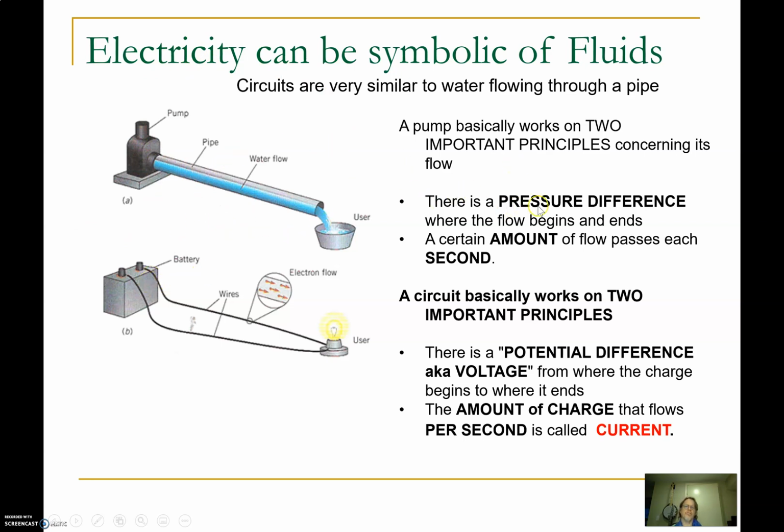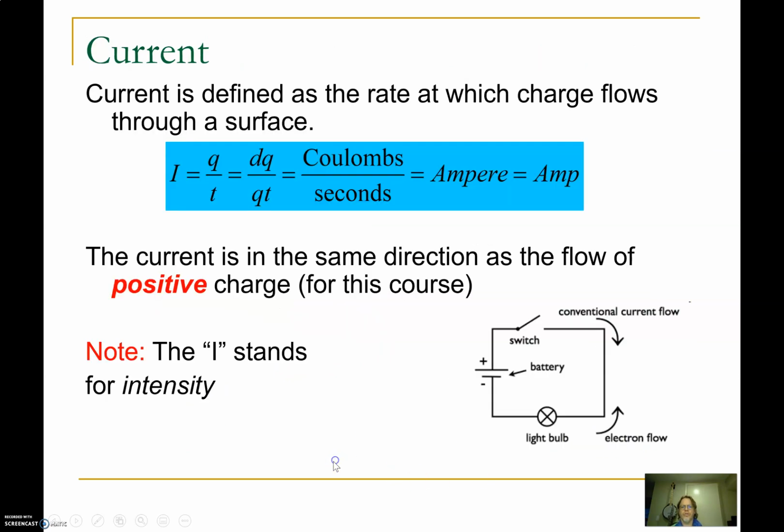So the potential difference is like the pressure difference that moves the water from one spot to another. The electromotive force or voltage is the electric pressure that pushes the charges around in the circuit that creates a current, or a flow of charges. So the calculus way, it's the change in charge per change in time. So it is dq per dt, but that's just your flow of charge in coulombs per second. There are a lot of electrons actually flowing, so we don't use electrons per second. We actually use coulombs per second.